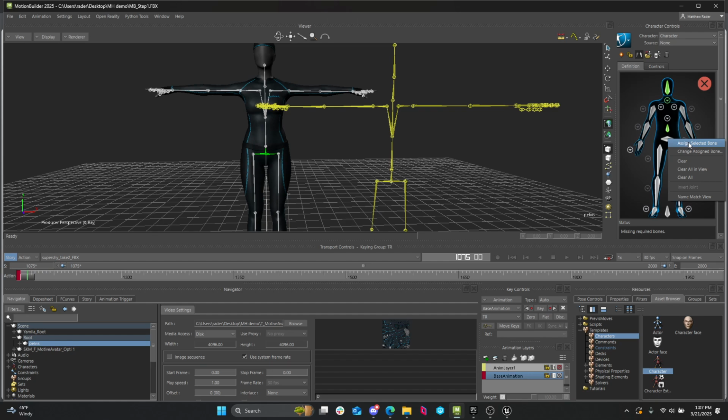We're saying this bone, which is currently called pelvis, should be treated as the hips. Okay? Does that make sense? Select the joint, go over to the definition panel, right-click on the joint that you want to assign it to, assign to joint. Doesn't really matter what it's called anymore. We're telling Motion Builder to disregard those names and use these names.